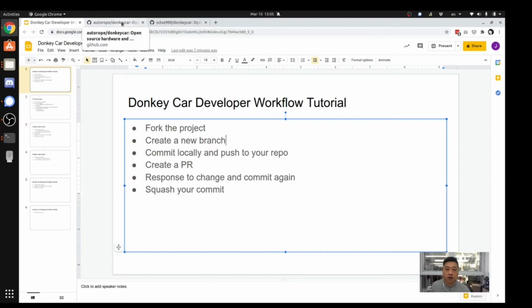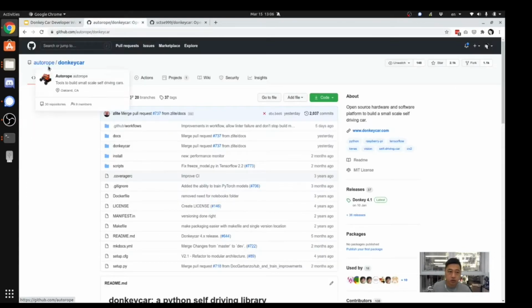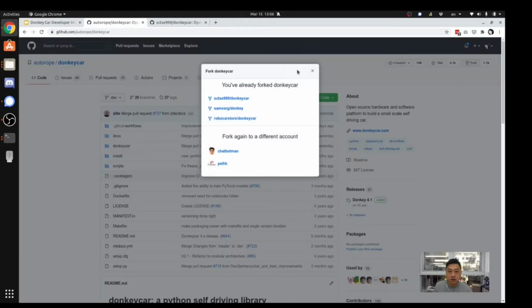So first, you need to fork the project by going to the Donkey Car official repository, which is autorope/donkeycar. On the upper right corner, there is a button called Fork. You just press this button, and then GitHub will ask you where you want to fork it. Maybe you have multiple usernames, and then it will ask you which account you want to fork the project to. Because I have already forked the project, it doesn't allow me to do it again.